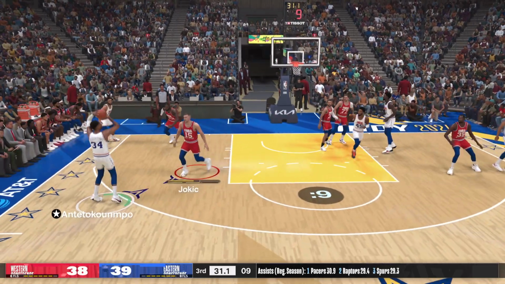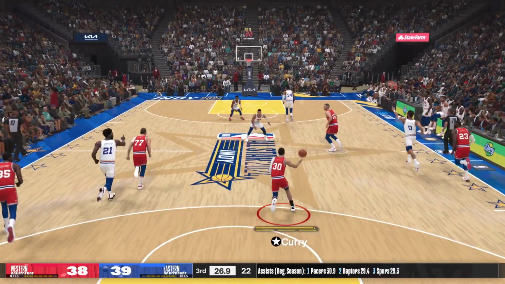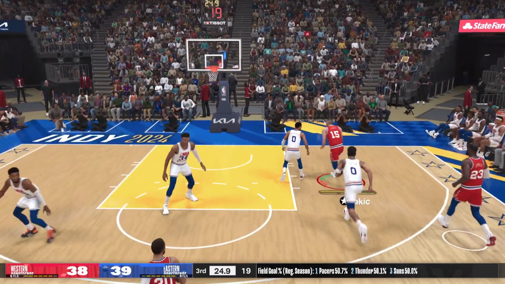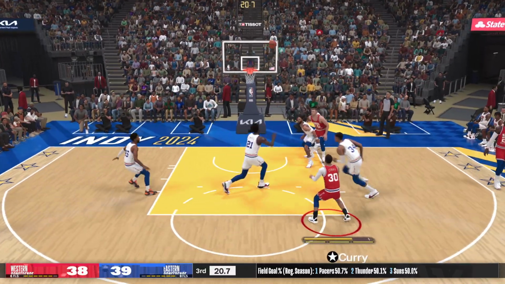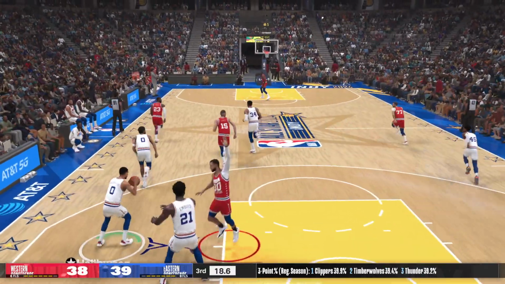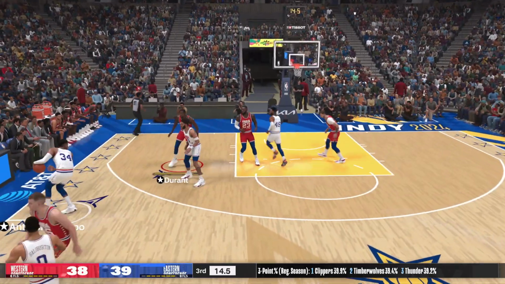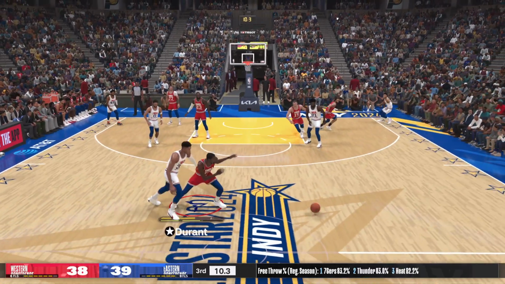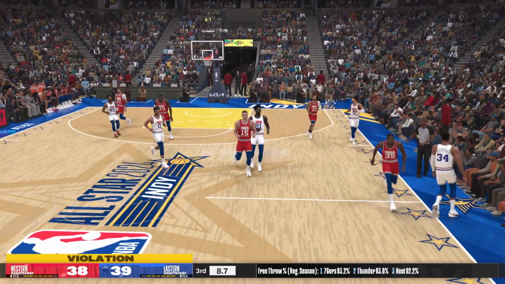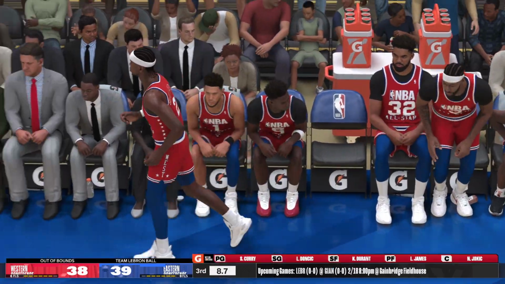Good ball movement here by the East. Antetokounmpo, no good. On offense, here are the West All-Stars. They trail by 1. And here's Doncic from the arc. And Embiid pulls it down. Embiid's got rebound number 11 for him here tonight. Poked loose. Out of bounds, it'll be the West All-Stars ball. So both teams making some changes here.